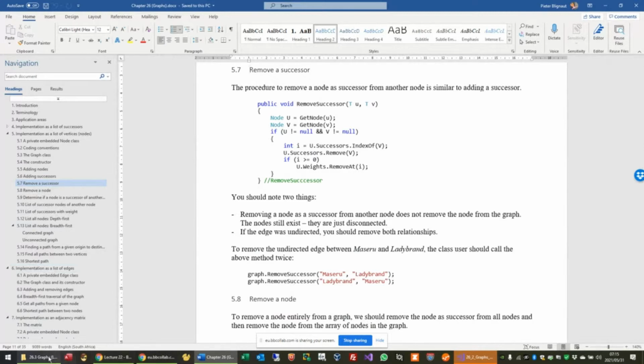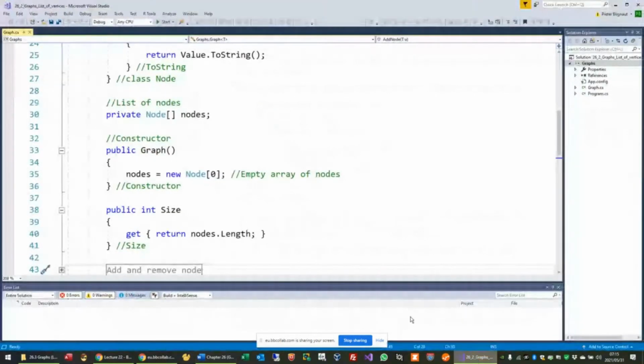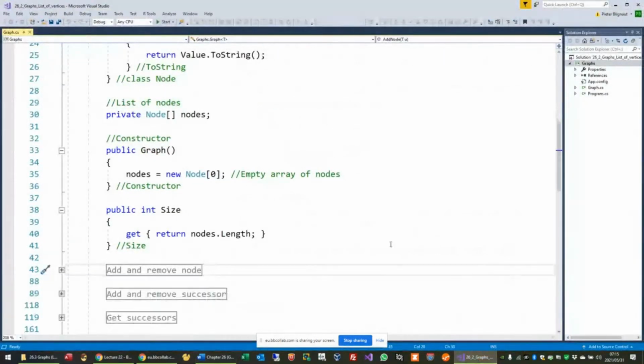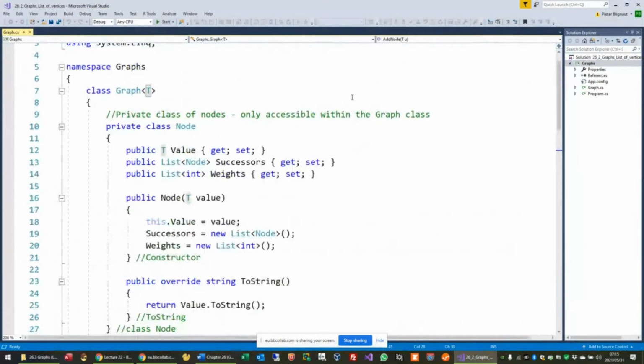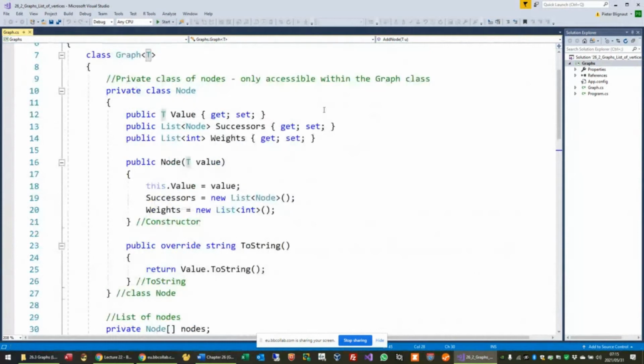So if we open the Visual Studio example, it's important that we understand how the graph is implemented with the embedded node. That is important. An embedded node inside the graph class. The graph class is, of course, generic. And then there's an embedded node in it, and you should know what the fields are that are in the embedded node.